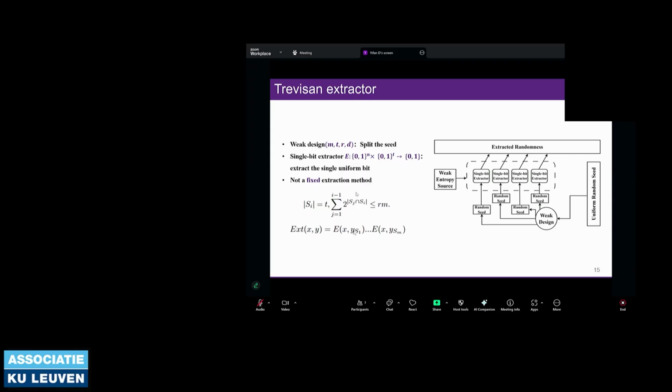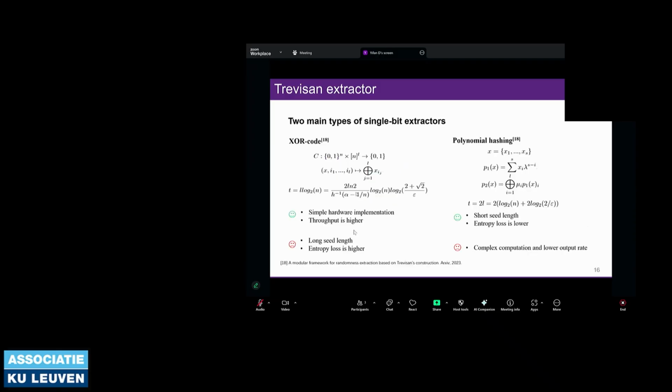The number of seed sites is M, and the length of each seed site is T. We use the parameter R to denote the seed overlap, which is defined like this. Each single-bit extractor takes a seed site to produce a single output bit. The output bits of several single-bit extractors are joined to compose the total output. If the overlap of seed sites is not very large and the entropy in the input is sufficient, drawing every output bit does not result in a large collision.